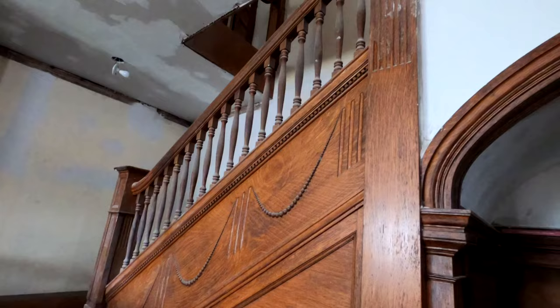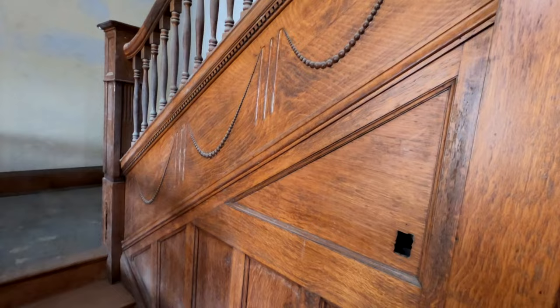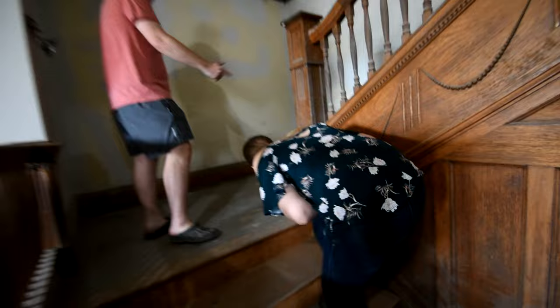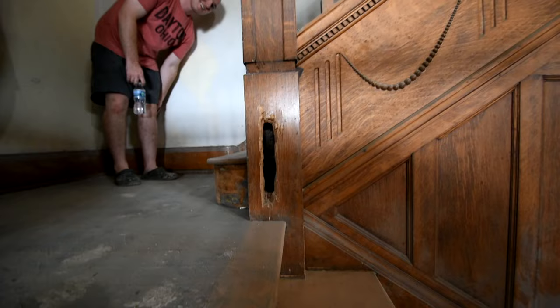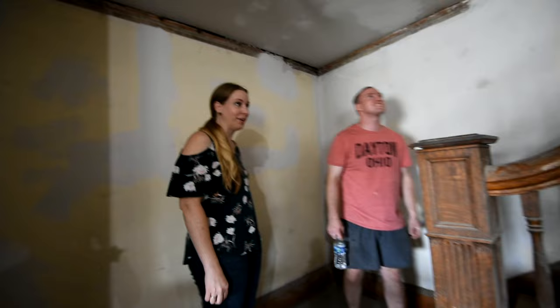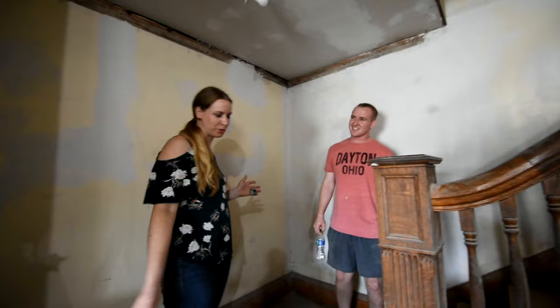I think they had a switch or like a doorbell buzzer here or something. This, I don't really understand how that happens. Just a giant hole, and there's one on the other side too. But that's okay. It's strange. Yeah, it seems like somebody was trying to get in there for some reason. Man, but why such a giant hole? Yeah, I'll never know. That's the great thing about old houses, there are always these mysteries, and it's kind of fun to make up your own story.